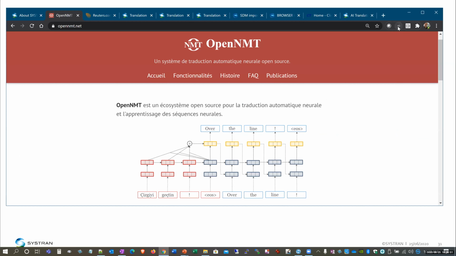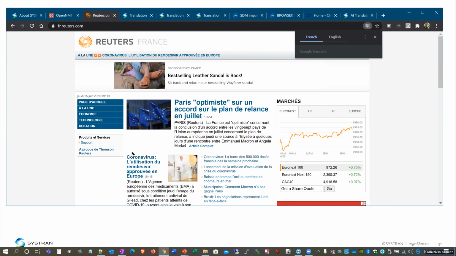There's other ways I mentioned to translate. That would be, for instance, a toolbar. I have one here, the Systran extension, and for that maybe I'll look at something like this. I have a web page that's in French. It's one of the news sites that I like a lot. It's Reuters. They have an English version, and then of course a bunch of different languages. Here's the French version.